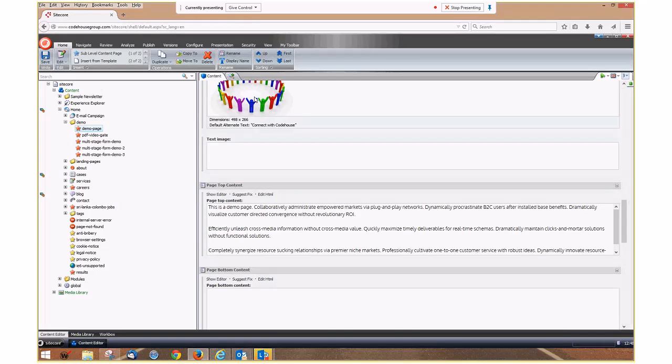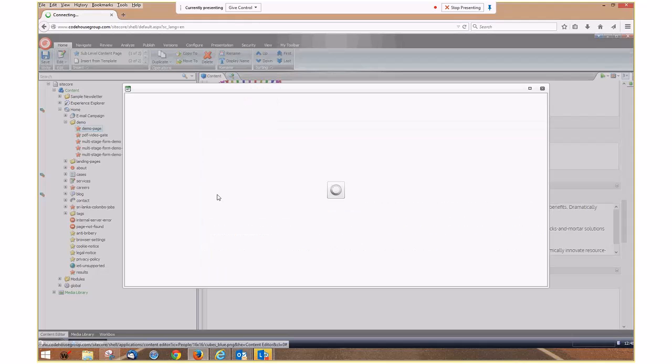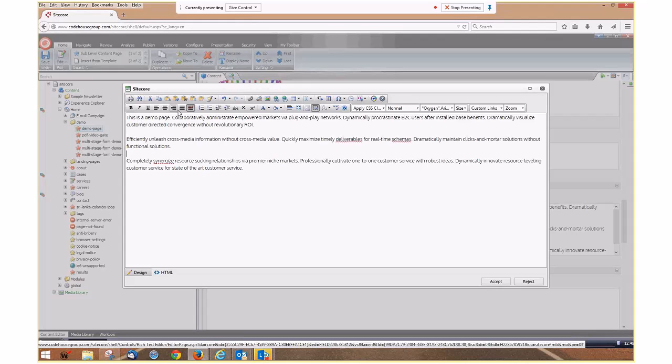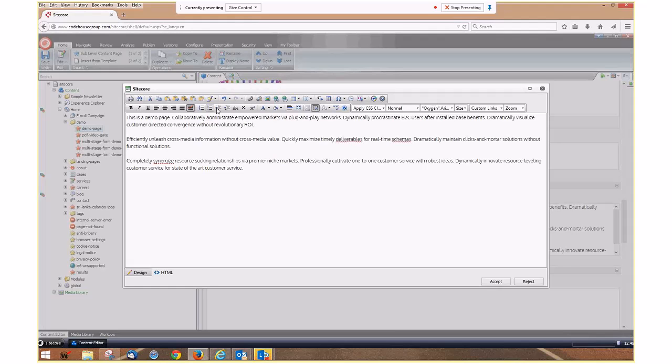So that's how I could choose an image for my page, and I had some body text. Sitecore allows you to have a full WYSIWYG with as many bells and whistles as you want to have. Do you want to make it bold? Do you want to have tables? Do you want indents, bullet points, adding in pictures, adding in hyperlinks? All of that is completely possible.